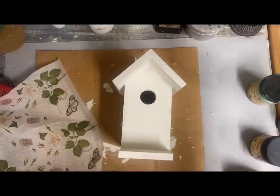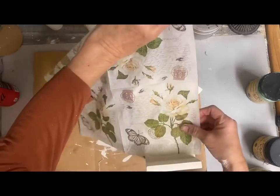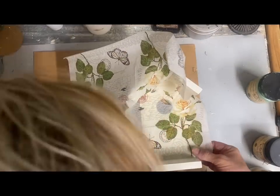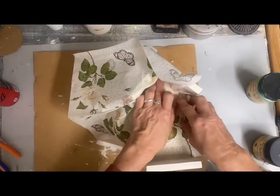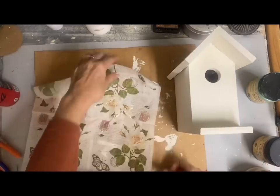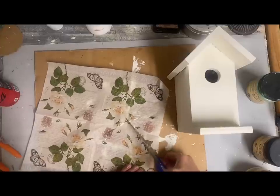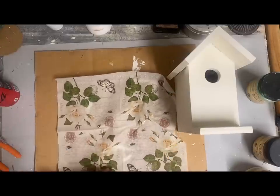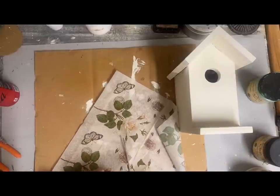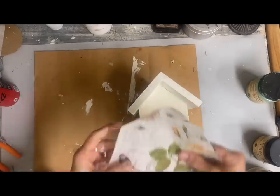Now, usually when I decoupage, I don't use the whole napkin. I just tear some of the decor or some of the images out of the napkin and decoupage that way. But for this one, I want full coverage. There's some light script in the background, and I just like the look of it. I like how everything is arranged. So I'm just going to decoupage all four sides of this and even that stoop on the front.